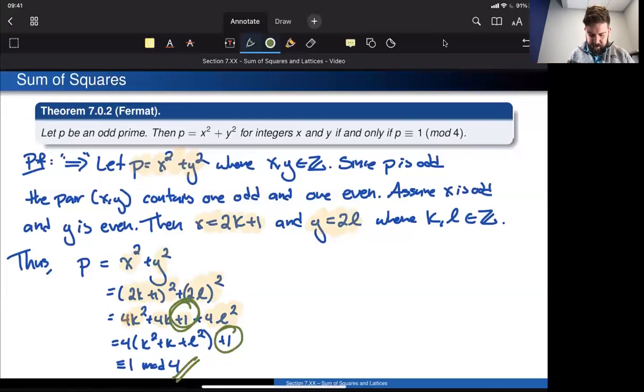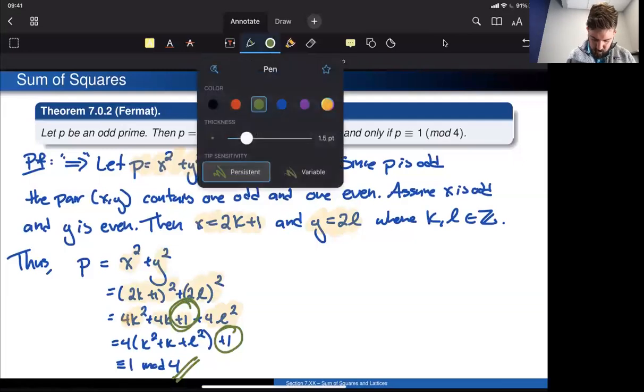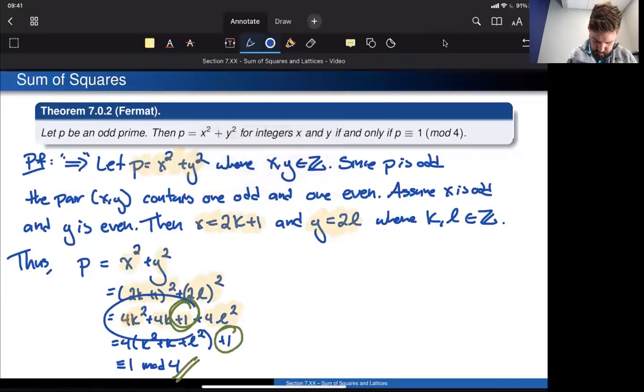And you can actually kind of see it down in this little argument, is that an odd number squared would have turned into this, which is a 1 mod 4. An even number squared is going to become that, which is a 0 mod 4, which is kind of in the back of the brain about if you were to add up a couple of these things, there's no chance that it would ever kick out a 3, which is why we have this nice little if and only if statement.